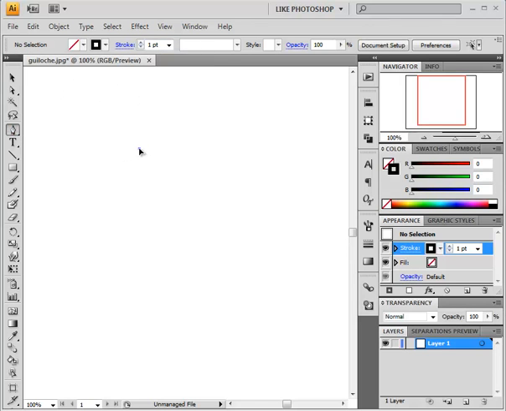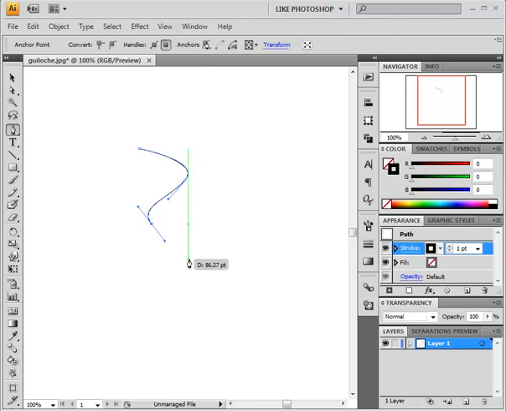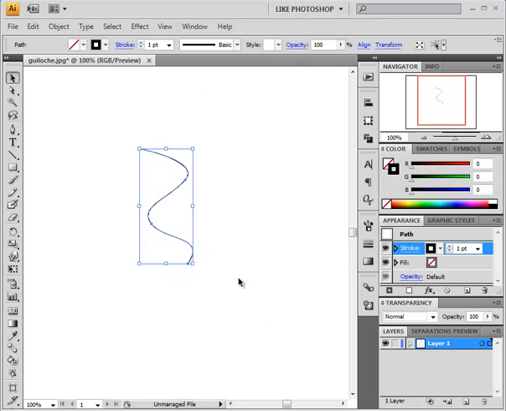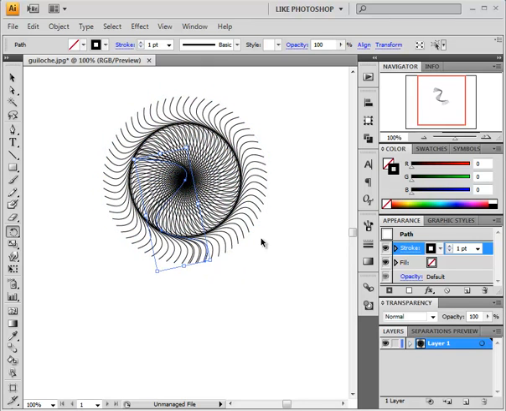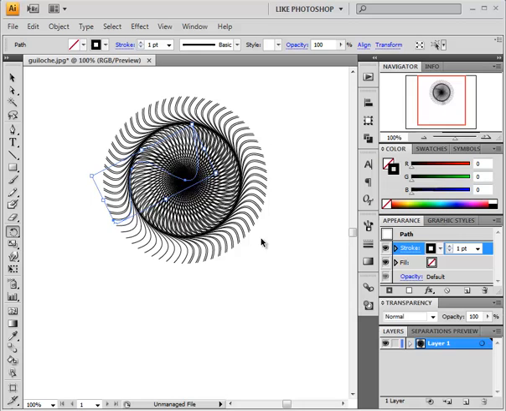Take my pen tool, click and drag a few times to make a little random shape here. Select the whole thing using the regular selection tool. Hit the rotate tool, select an anchor point, and then holding down Alt, click and move this just slightly. Perfect. Now every time you hit Control D, you're copying that same movement. If I just hold down D, then I get the full figure. Now if I go around a few times, it'll fill in even more. Okay, that's good enough.